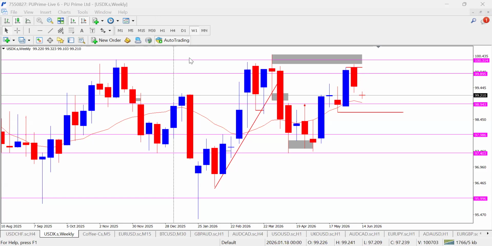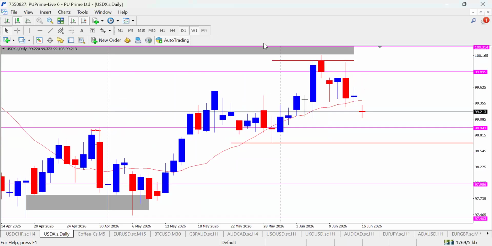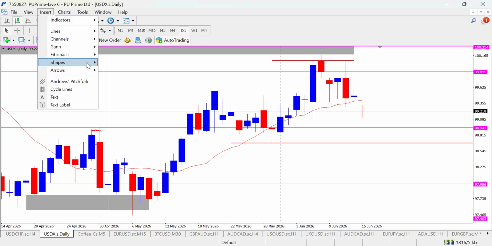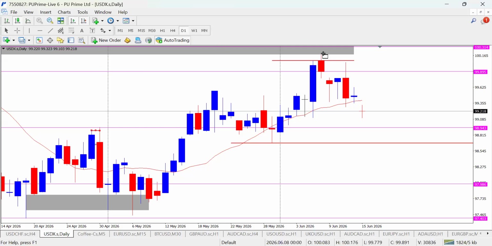Now let me go to the daily so that I can show you what is expected to happen. Okay, you can look at it. We had a weekly candlestick that failed to break. Even the daily rejected. After rejecting, like I said, the daily was going to give us a retest. This was a retest, a reclaimed OB. The daily is going to give us a reclaimed order block for us to look for selling opportunities from this candlestick. We obviously got a reclaimed order block from right here.